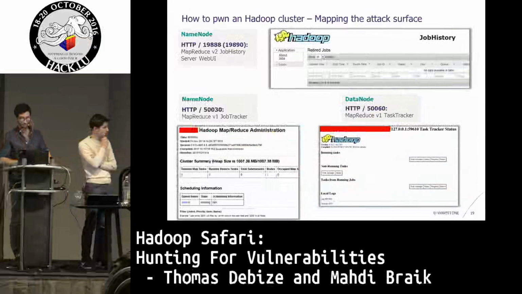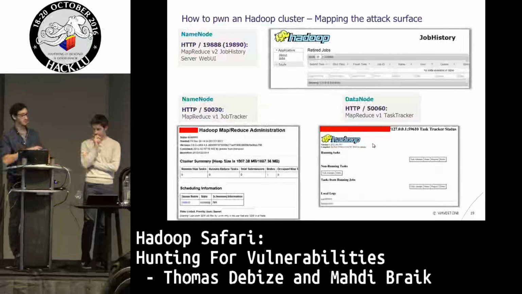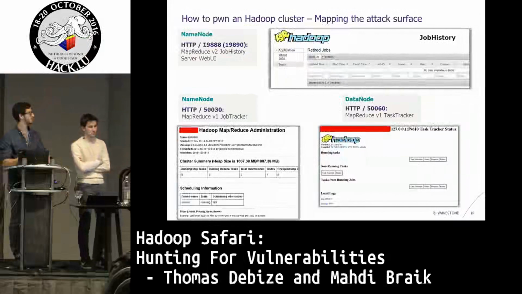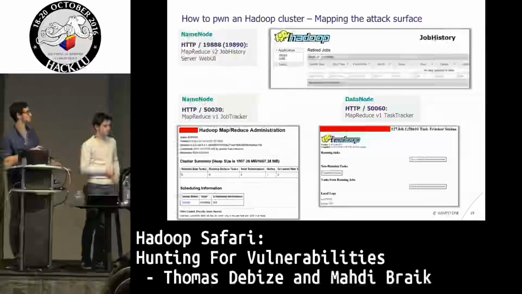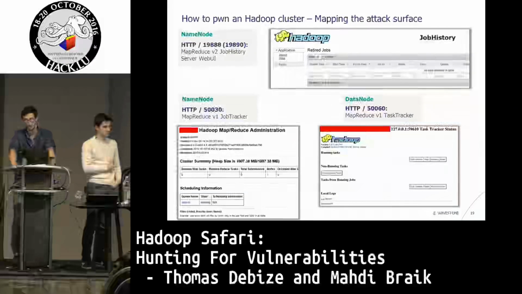Next, the last slide about web interfaces. You have these two interfaces on data node and name node, job tracker and task tracker. They are the oldest versions of these. If you see these interfaces, you may have an old cluster, and it may be a little bit easier to attack than a new one.